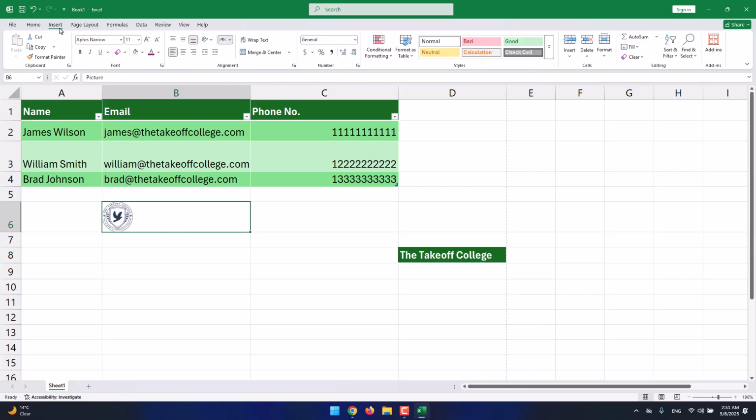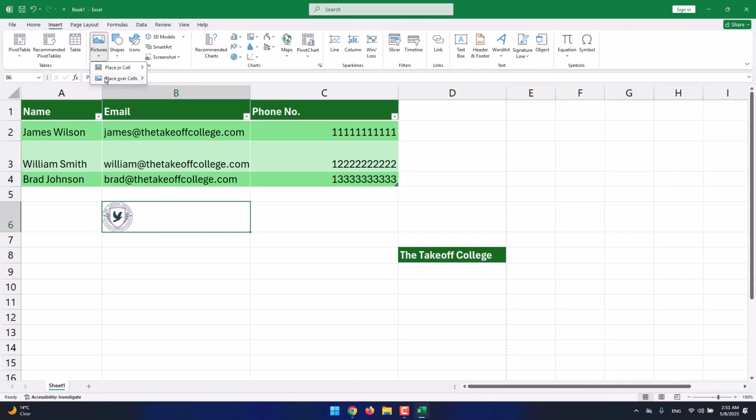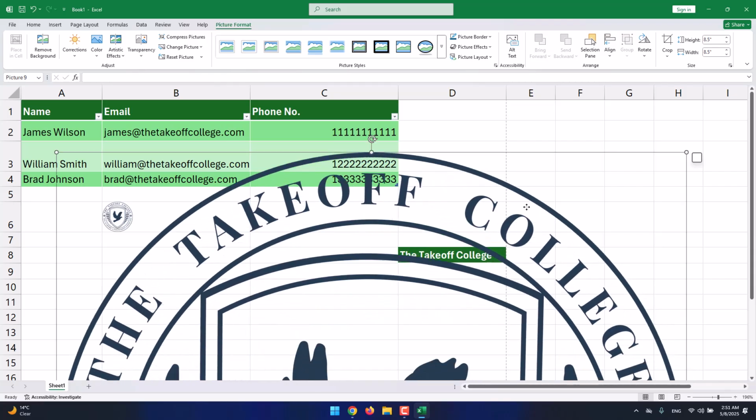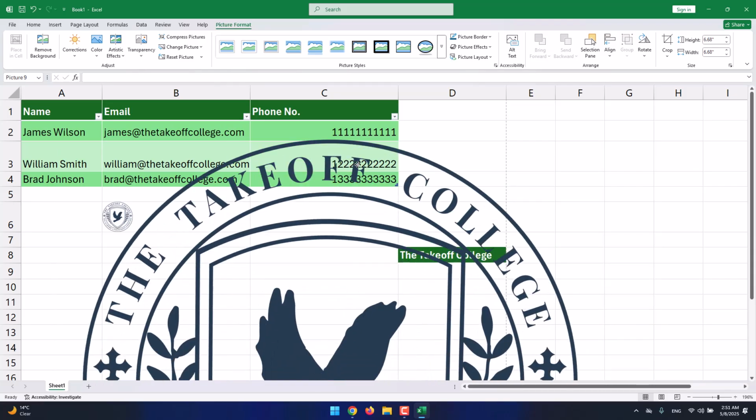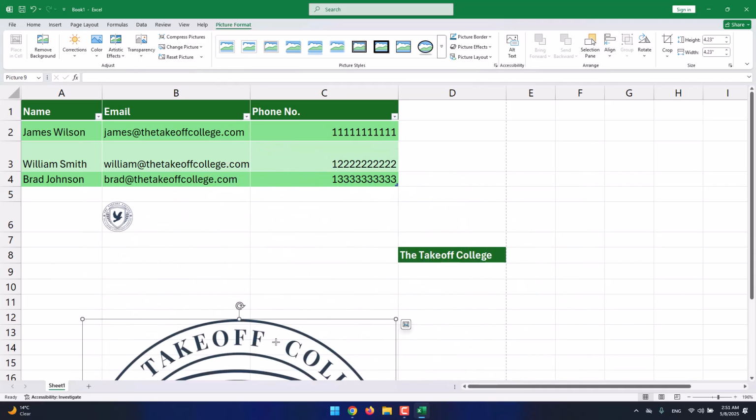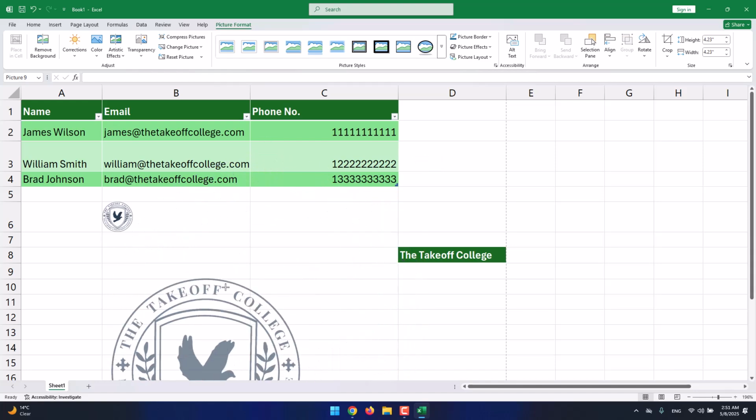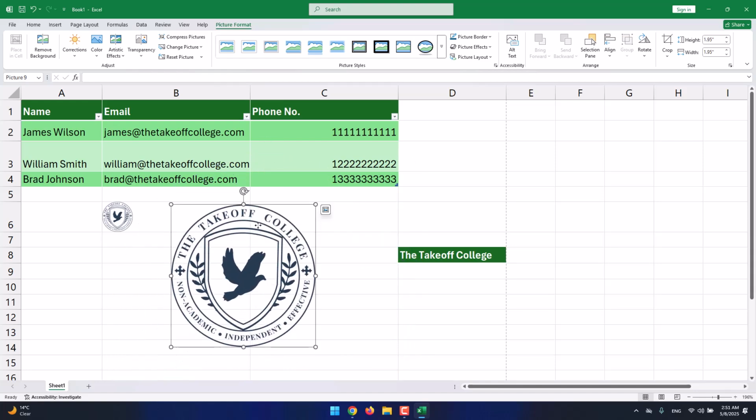Another option, as you saw, is placing over cells, which will happen like this, as you can see. So I'm having this image of mine placed over the cells that we have. And as you see, as I imported and inserted this image of mine, the Picture Format tab was opened. So here I have plenty of options available.